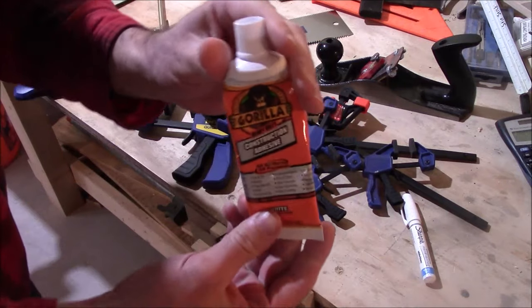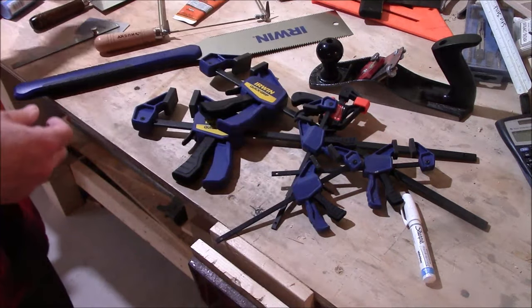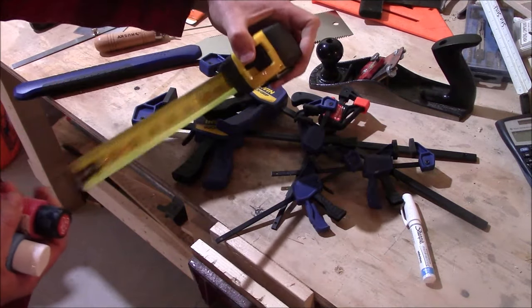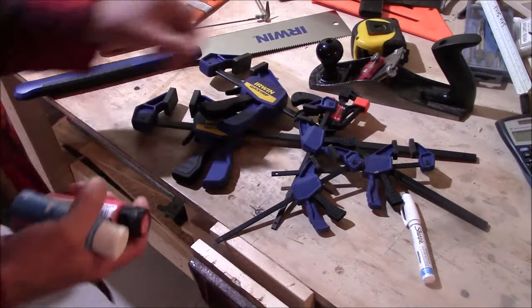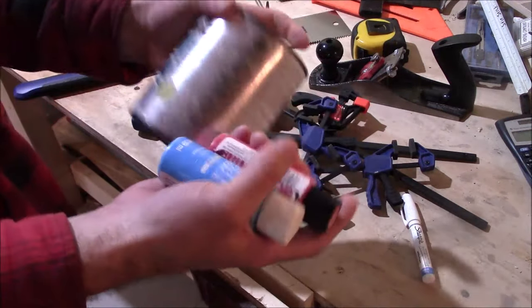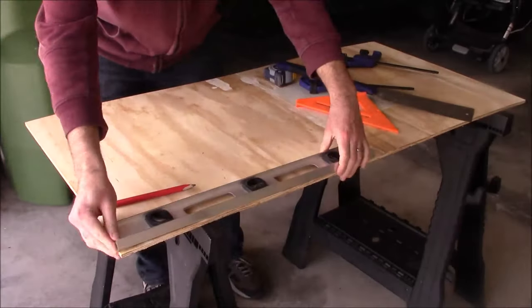This is the glue I used, the only glue I used. It's construction adhesive from Gorilla Glue. I had that little tube sitting around. And you can't forget your trusty tape measure, and then also some paints and paint brushes, that kind of stuff. But that's really all I used outside of, you know, my workbench and vises, stuff like that.